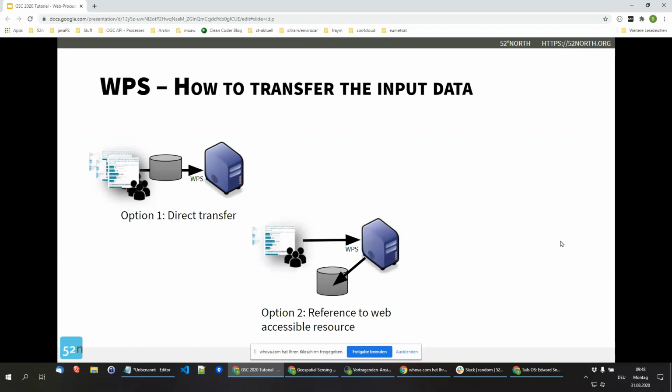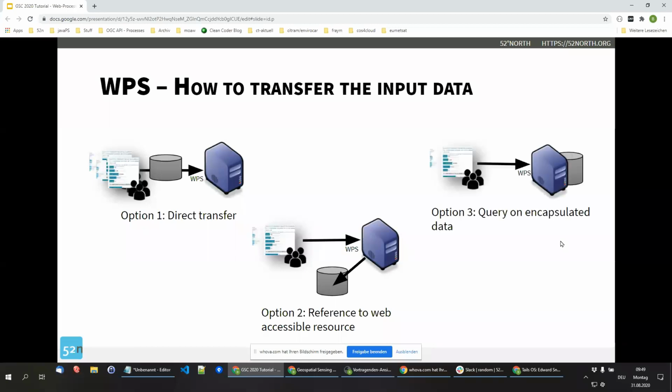A more common use case would be the reference to a web accessible resource. So you just specify in your request, in your execute request XML, for this input, you can find the data at this URL, and then the WPS will fetch this data and process it.